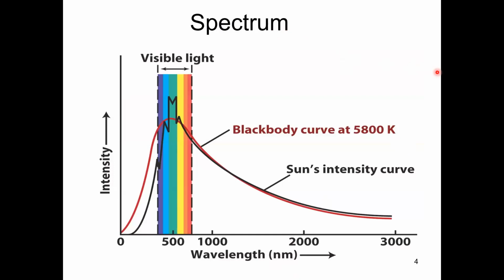Now, let me show you the energy emission of the sun. It's just like this. Now, according to Wien's law, you can actually draw the ideal black body radiation curve for temperature 5,800 Kelvin. So this is the 5,800 Kelvin line. Our sun or any other body will have this curve.